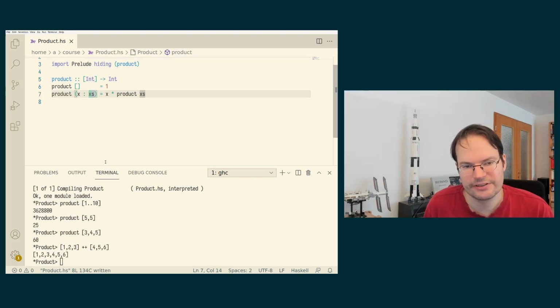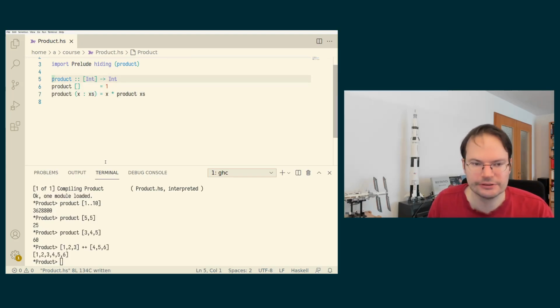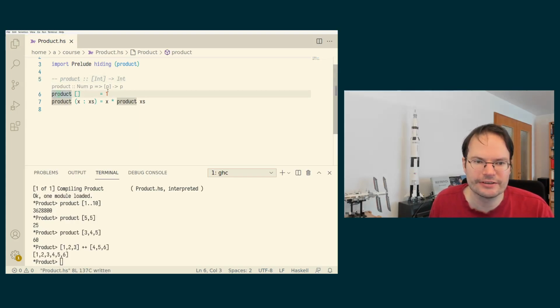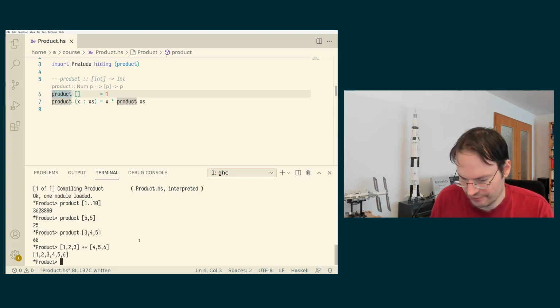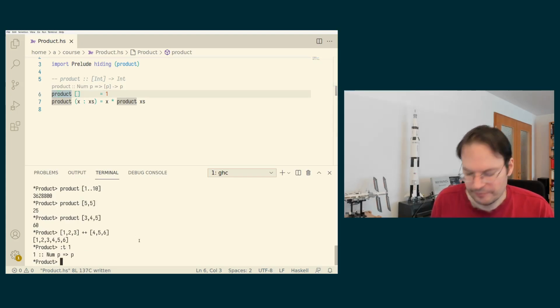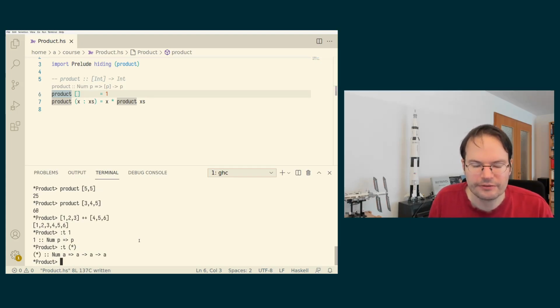Now there is still, I would say, a few things left that are worth discussing. One aspect is that the type signature we have here for the product function is not the most general one, and that is at least worth mentioning, right? So if we comment out the type signature, we see that the inferred type signature says that this is actually something that could be overloaded over anything in the Num class, because both the number 1 that we're using here on the right-hand side is overloaded, and the product operator is overloaded over the Num class as well.